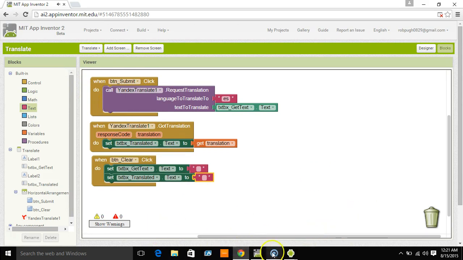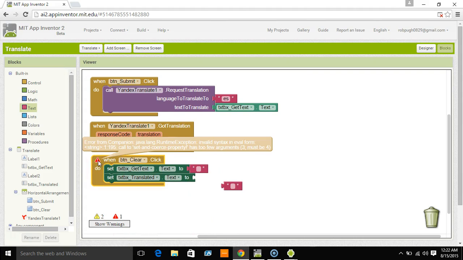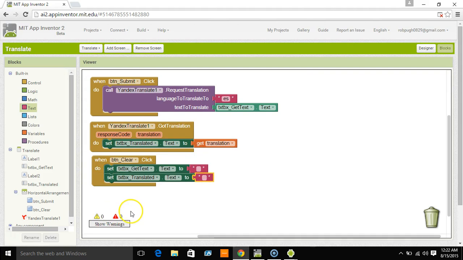All right. So notice these down here too. You might have seen this was just a 1 because I didn't complete this block. These are actually errors and warnings that it'll give you. And this is an error, this is the warning. And if you need to know what they are, you'll also see they match up here. Like if I take this off, you see how that read? If I hover over it and click it, it'll tell me error from companion, and then it just gives you this real crazy long error. Just know that that means there's an error there, and look your blocks over and see, and oh, I put the block back, and now it automatically goes away.